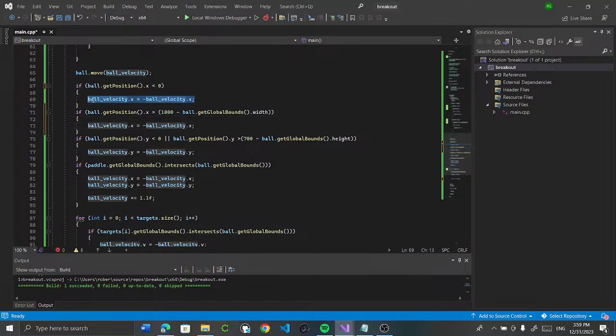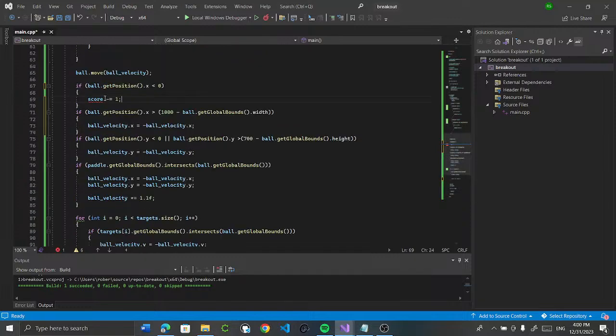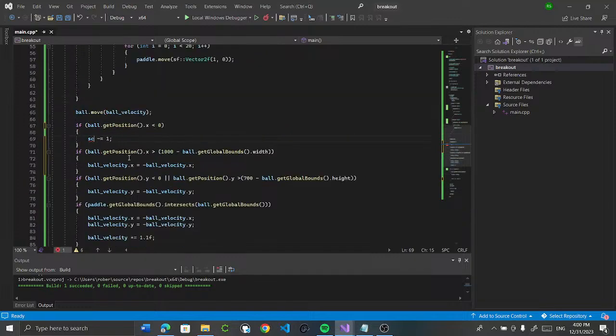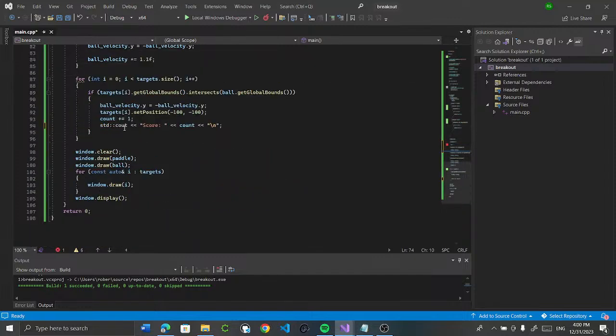So we can do score minus equals 1, or we could do just score minus. But no, we're just going to do score minus equals 1. What did I have score as? Count. I'll just change them all to score. Okay.